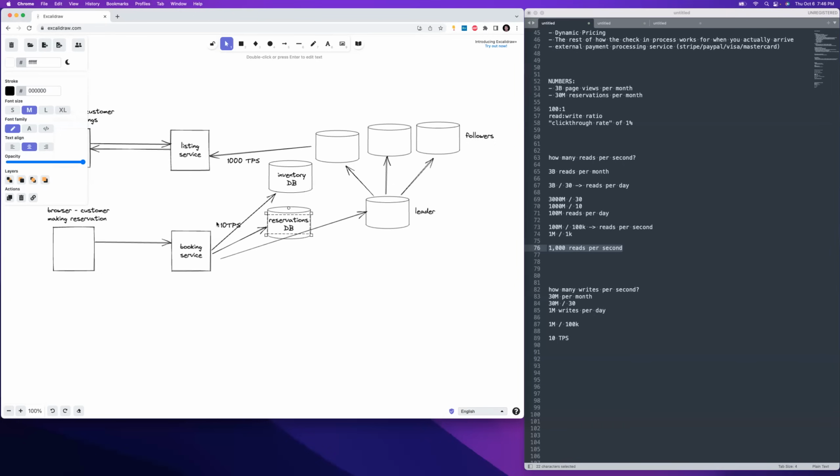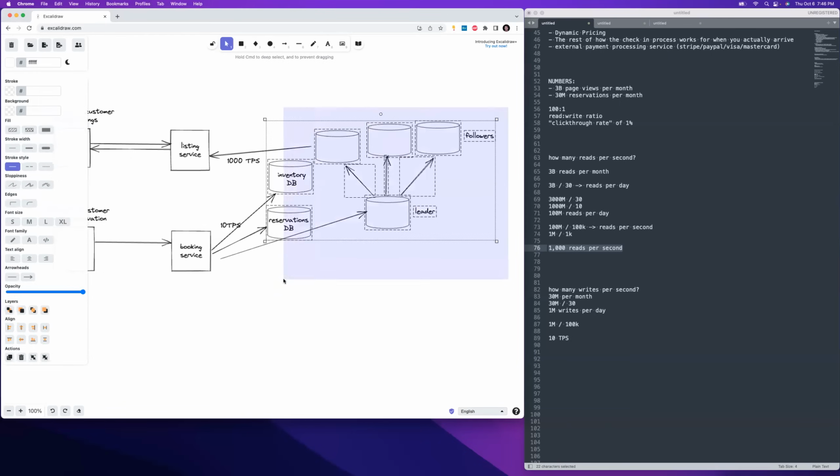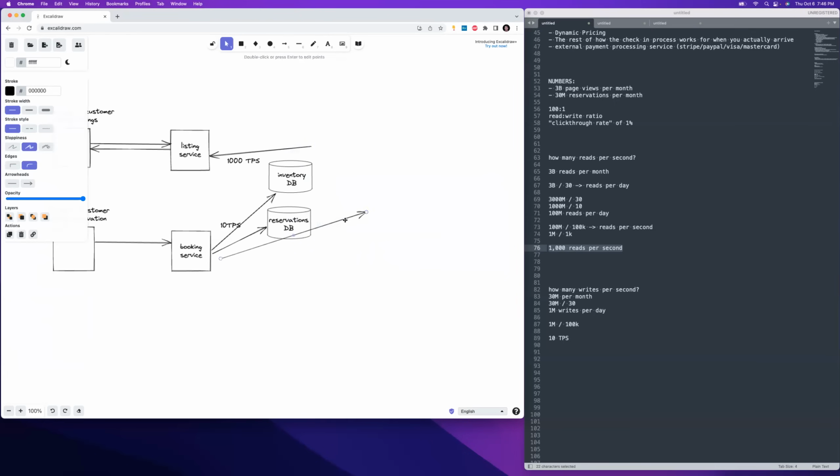But anyways, this is one approach where you just scale up the reads on their own. I don't like this. It still is kind of copying out. I want to handle distributed transactions properly. But that's one way where you're just scaling up the reads on their own. We're not going to do that.